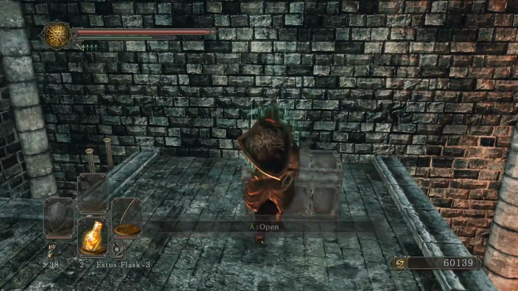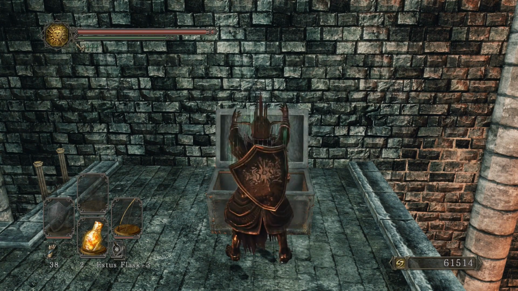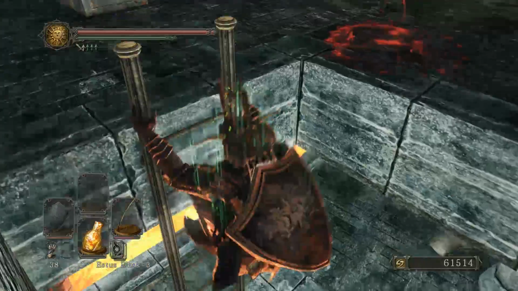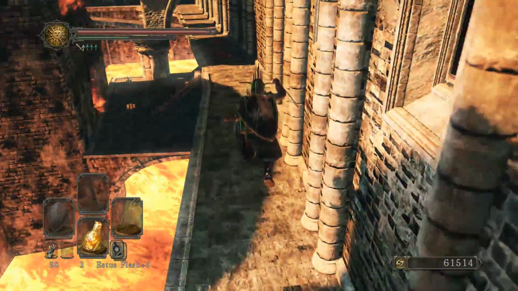Alright, let's see what's in this chest here. What do you got? Life Ring +1 and Twinkling Titanite. I'll take it. Actually, save ourselves some time. Let's just jump right off.